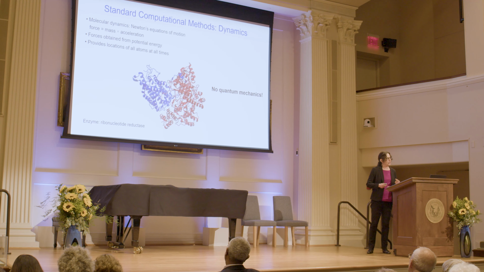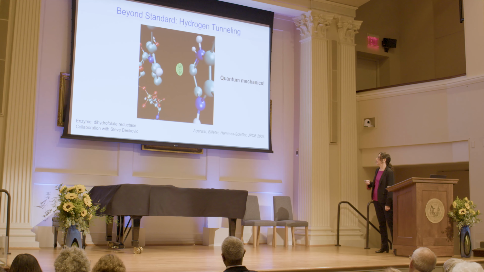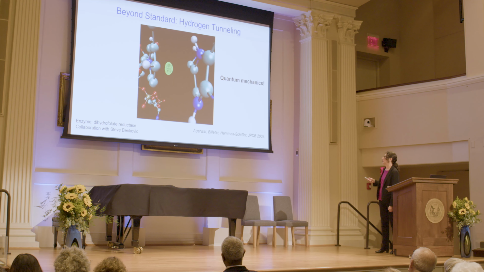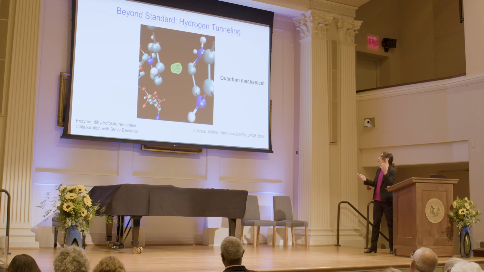So my group has developed methods to go beyond the standard methods and incorporate this kind of hydrogen tunneling in these kinds of simulations. So this green mesh here, that is the proton, the nucleus. And what you just saw was that it tunneled and it's going to start again. And you can see it starts out basically as a sphere, but then it's going to delocalize. It becomes like the shape of a peanut, right? And it starts to delocalize between the two wells. And there it goes, and now it tunneled.